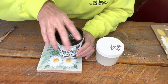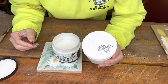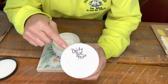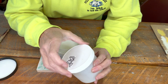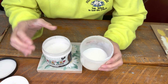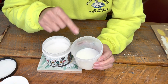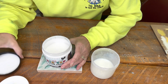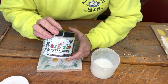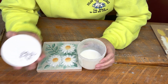What I do is I open up my jar of Big Top, and then I have another jar that says Dirty Big Top on it. So I already have some in here, but I pour this into there a little bit. And then if I contaminate this container, it's okay because it's only a small amount. You don't want to contaminate your whole big jar. So when you pour it out, seal this back up again, and it will not stink. It will not be contaminated. Now you have your Dirty Big Top.